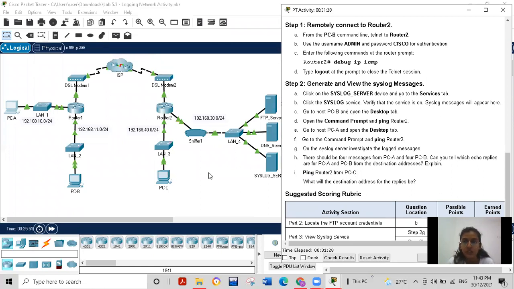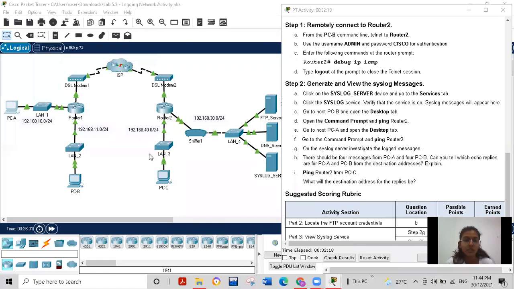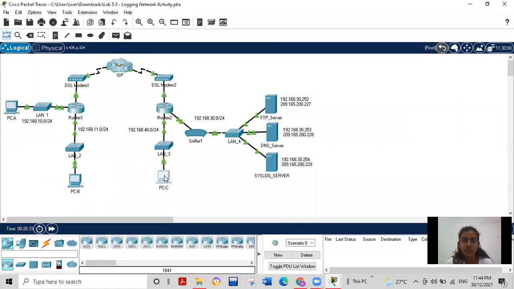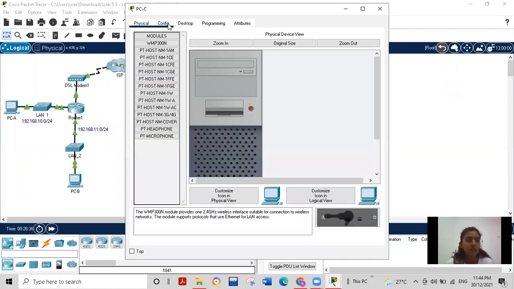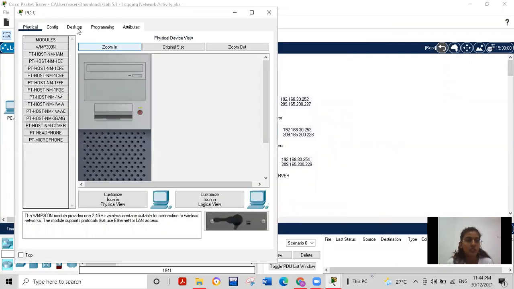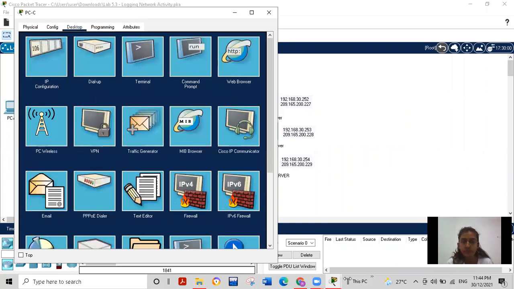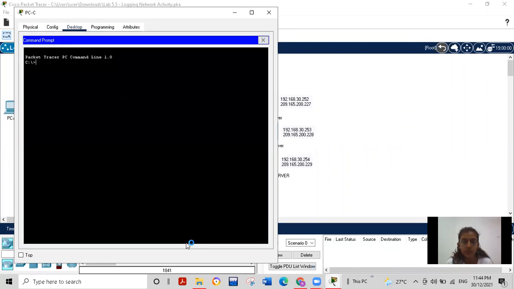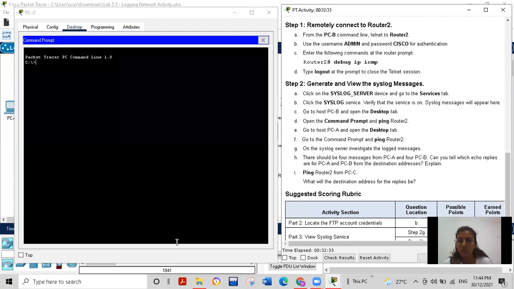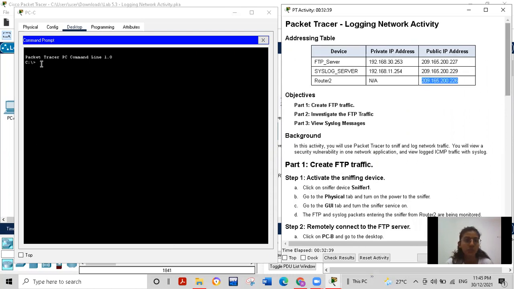The PCC. Desktop, command prompt. Okay, we're going to ping the router 2 here.